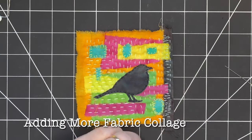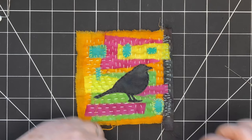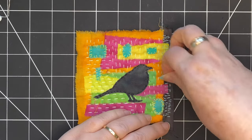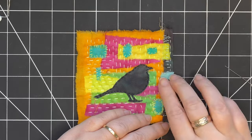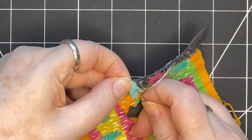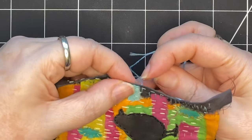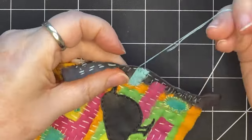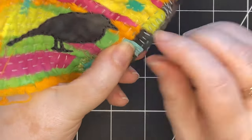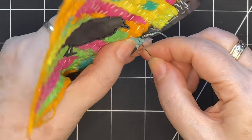Now I'm bringing out a light blue, lighter than the other blue shade that I had already added, and I'm gonna add some pieces of this light blue. I'm gonna use that same light blue floss that I'd begun with to stitch these pieces on. I'm continuing to just use straight stitches. I'm going around the edges of this fabric, and the color is a fairly close match, so it's not going to show up a lot.